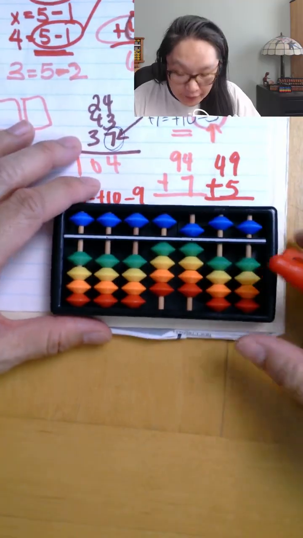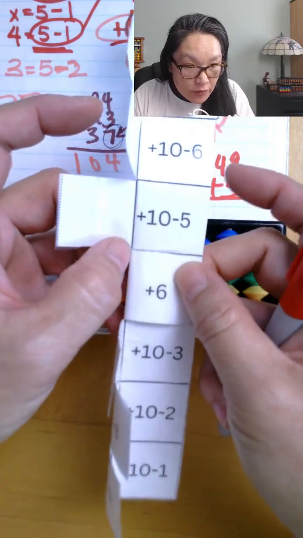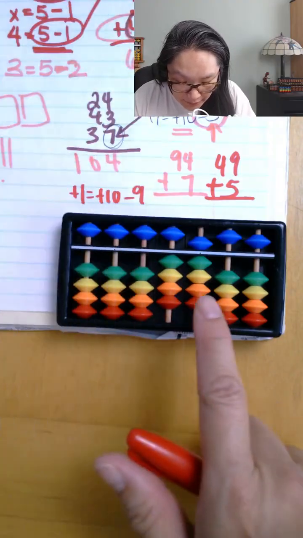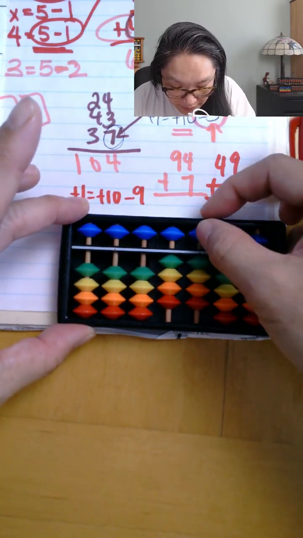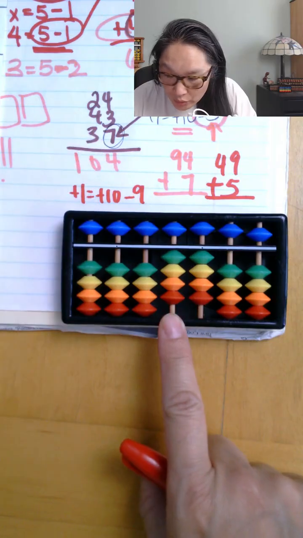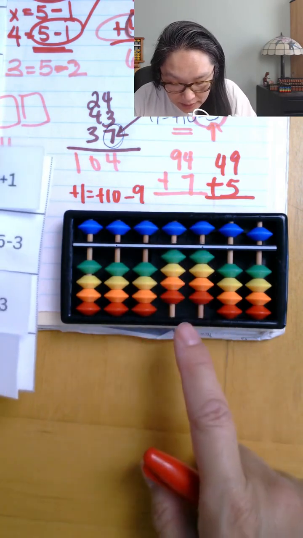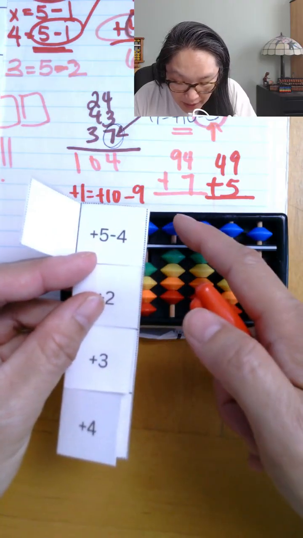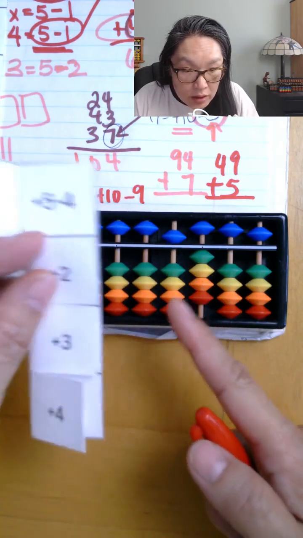So here we're going to do 5. The question I have is, how do we want to add the 5? Add the 5 is plus the 10 minus the 5. So just as Barlos says, I want to plus the 10 minus the 5. I can take away the 5, not a problem. But the problem is here, I don't have enough beads to add 1. Remember how to add the 1? Can we utilize the 5? Yes. So how do you add 1? Adding the 1 is plus the 5, take away the 4. And my answer is 54. Does that make sense?